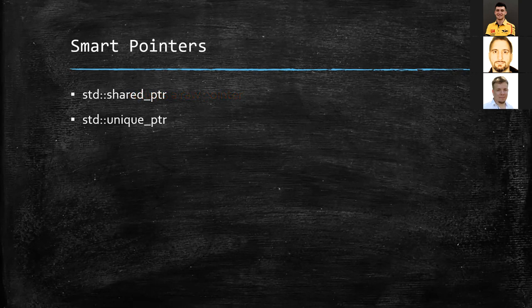So from C++11, we got two constructs, the std::shared_ptr and the std::unique_ptr. Before that, we had the std::auto_ptr, but we'll not talk about it as it is a terrible construct. It mostly tried to mimic the behavior of the unique pointer, but there was no move semantics implemented in the language. So the auto pointer was deprecated in C++11 and removed completely in C++17. So in fact, there are three constructs, but the std::weak_ptr is strictly connected with the std::shared_ptr, so it's not a separate construct on its own, and I will talk about it once we get to the std::shared_ptr.